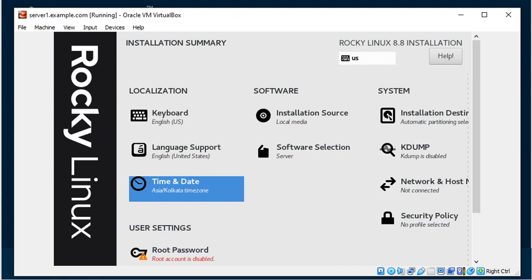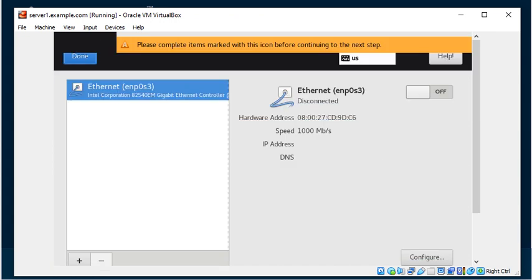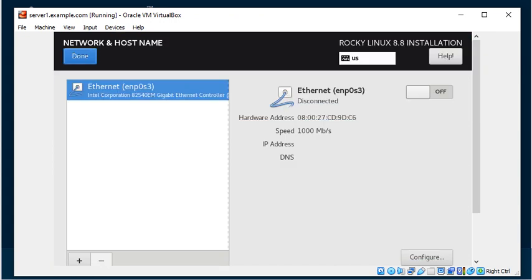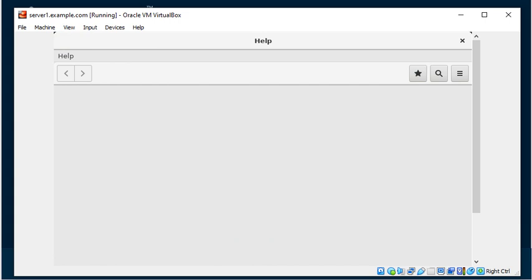All right, moving to the next setting, that is network and host name. So here you have to enable the network adapter.